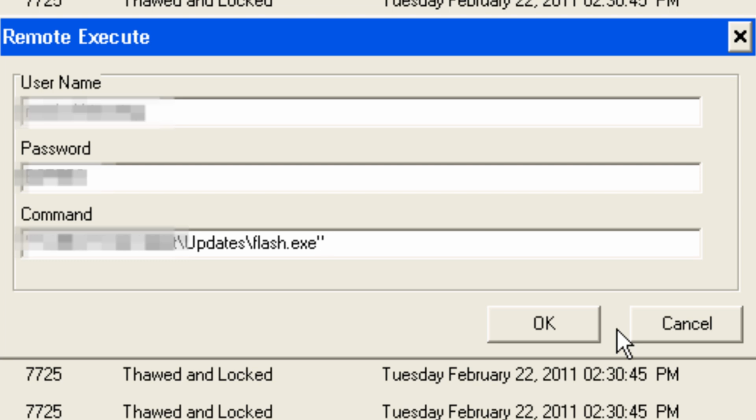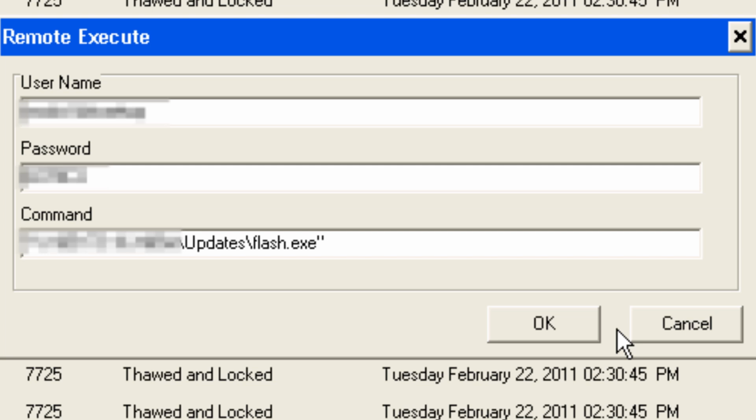Now, remote execution like this will only work with silent installations because we're not actually at the machine clicking things. We want the program to install itself. So if the program doesn't support a silent installation, it won't work. You can usually do searches, like on Google, for silent install for Flash or for other programs, and sometimes you'll find favorable results with how to do silent installs with EXEs. You could also use MSI files and just specify the quiet command. That's another way to do it.